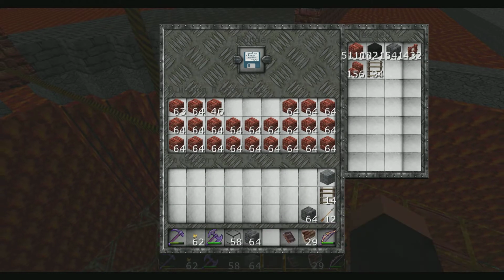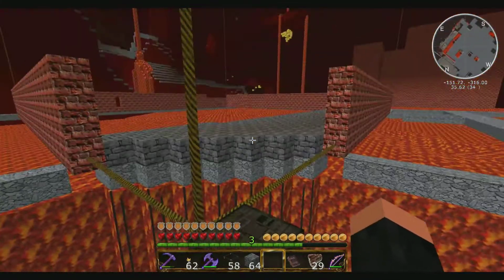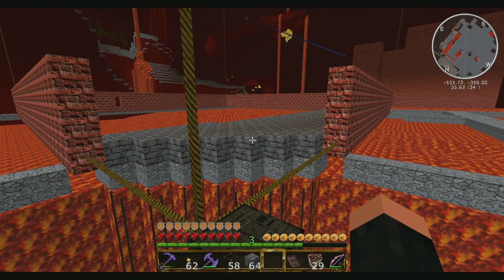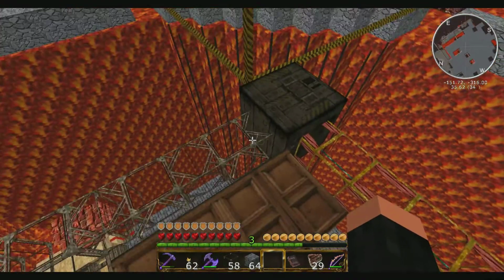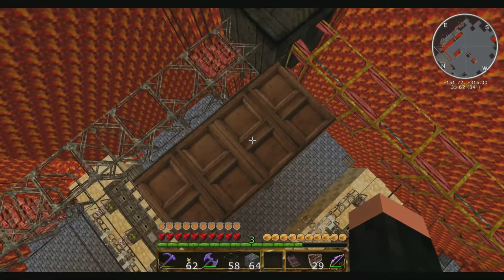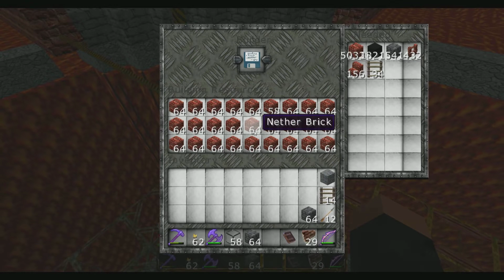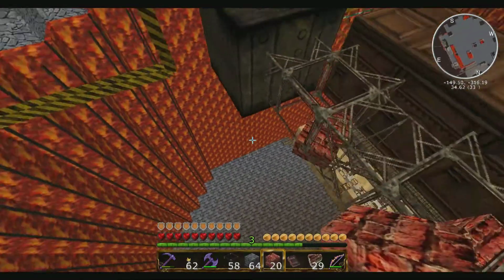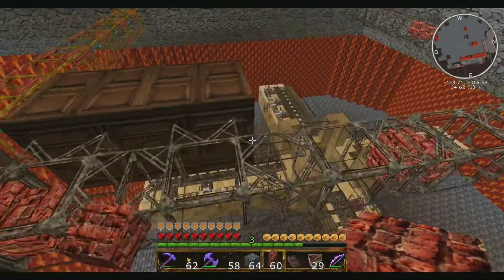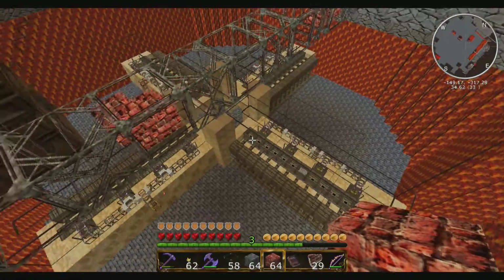Alright, I'm going to let this thing go until it runs out of nether brick, or comes close to. And then once everything's emptied, I'll manually put these over into here. Alright, yeah, so let me clean my mess up here. And then I'll come back and we'll start moving on with the actual mob trap down there.